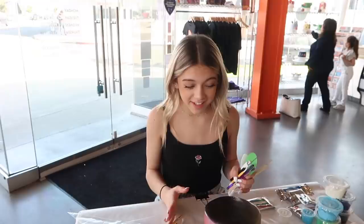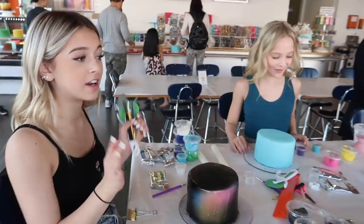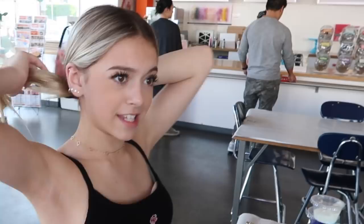She did such a good job. We got all of our tools and we're ready to start decorating some cakes. Guys, I'm gonna put my hair up because I don't want my hair to get like icing and messy. I'm gonna do the fondant. I start by mixing my frostings.